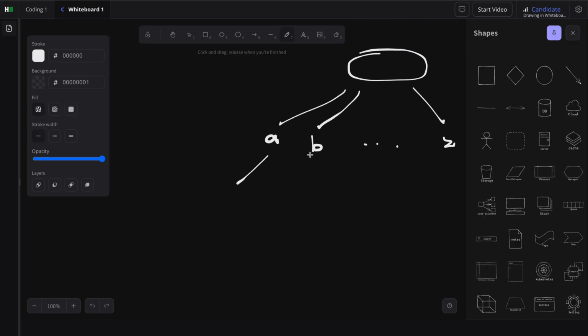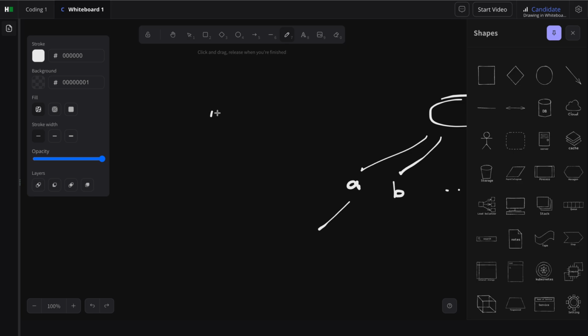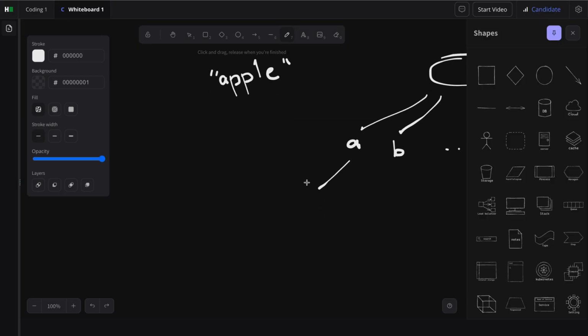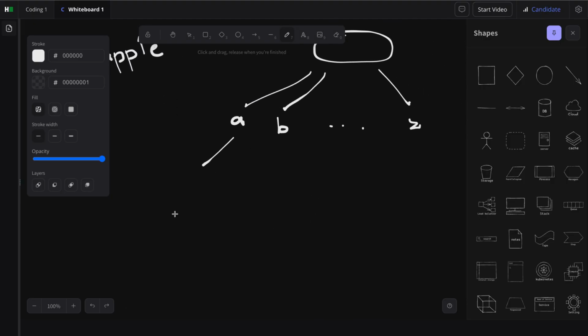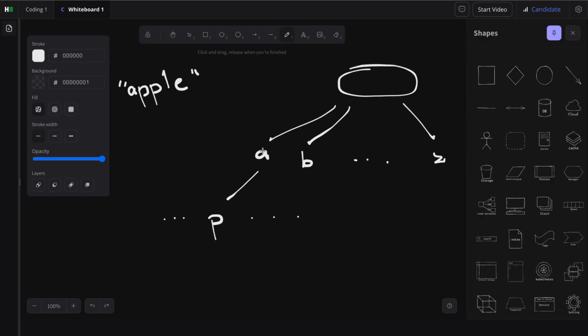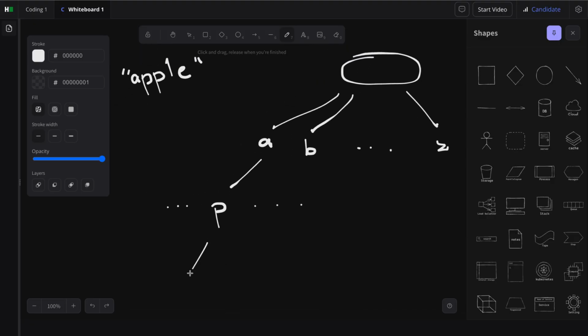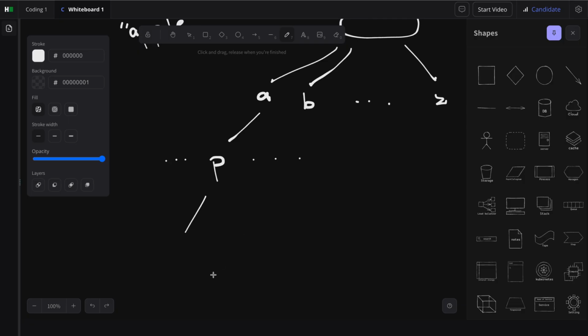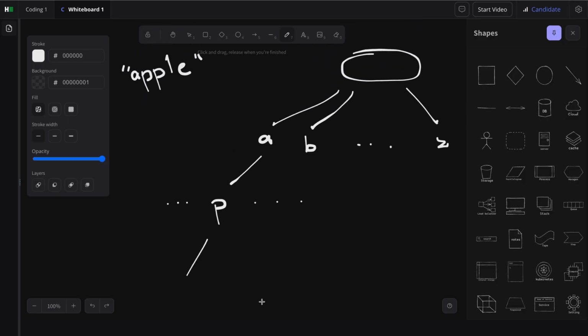And let's say we wanted to insert the word apple. From apple you'd have all the different characters, and for the apple scenario you want to insert A and then P, and so on: P and then L and then E.